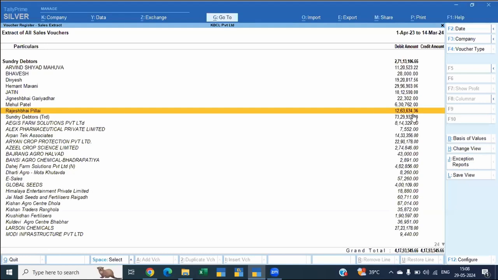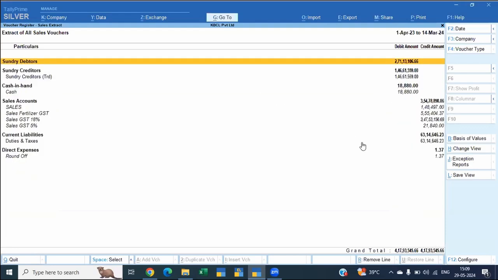The major concern when we do return filing is that a lot of entries get missed out, or a lot of entries get filed wrongly because of the entries that we passed and the settings and configuration that we have created. Because of those mismatches, a lot of entries are booked correctly, but while filing in the return it goes wrong. You will follow me better when I show you examples.